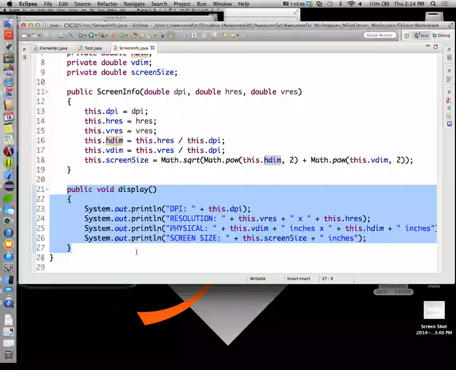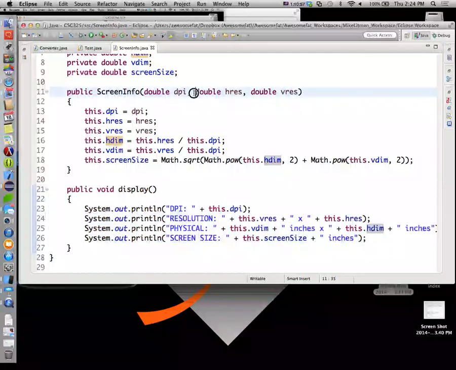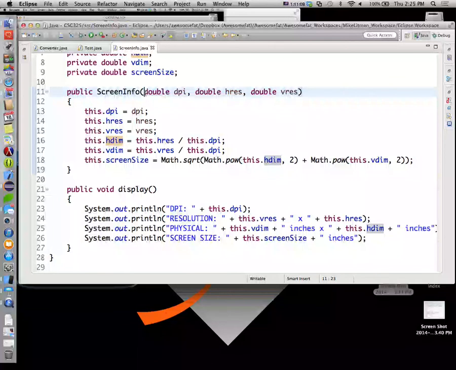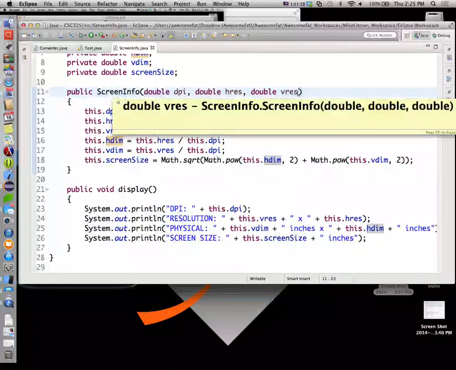Won't you have problems if you do one with just another 3 doubles? No, it's got different... I understand what you're saying. Because it's going to interpret that as the same. Yeah, that's a good point. It's actually a very good point. The number and type of parameters is the same. True.